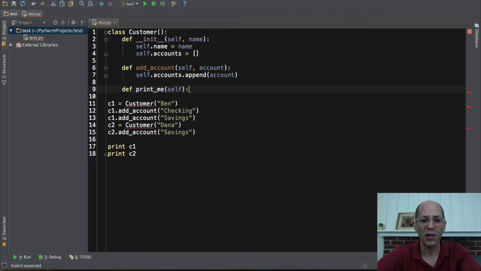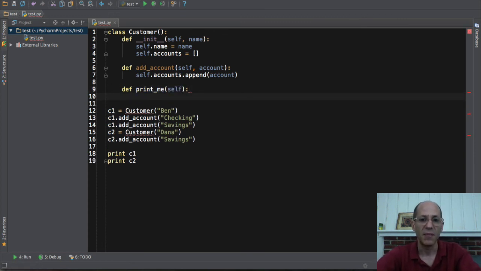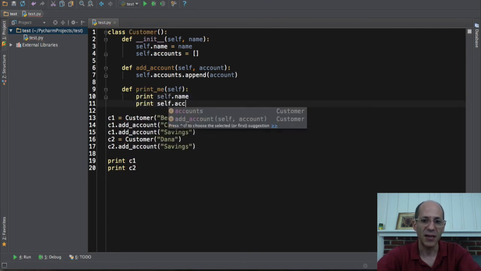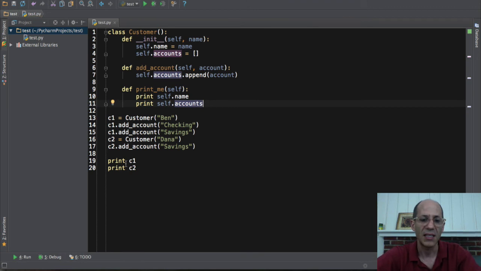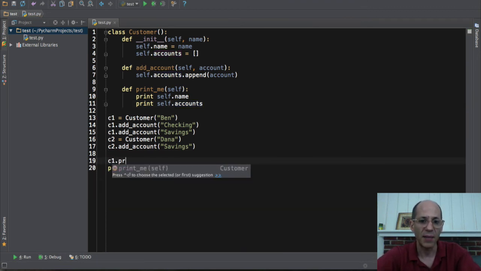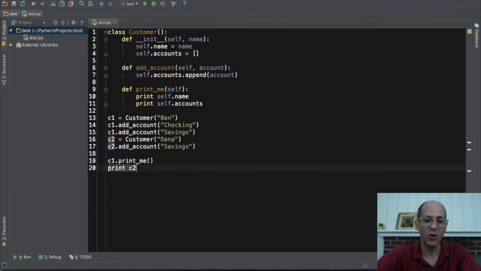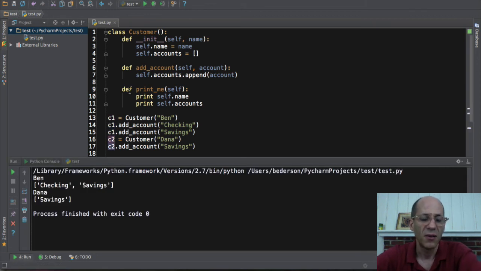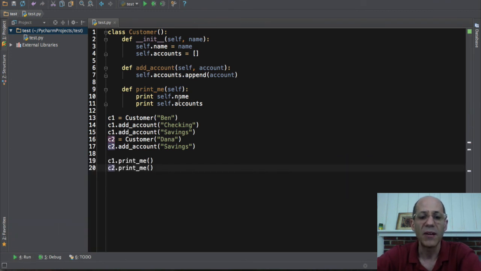Okay, well that will work, and we could do stuff like print self.name and print self.accounts. And instead of saying print c1, we would have to say c1.printMe. And this is actually an okay way to do this. Right? And c2.printMe. If we do this and run it, we will get the right results. Ben has checking and savings, and Dana has savings.